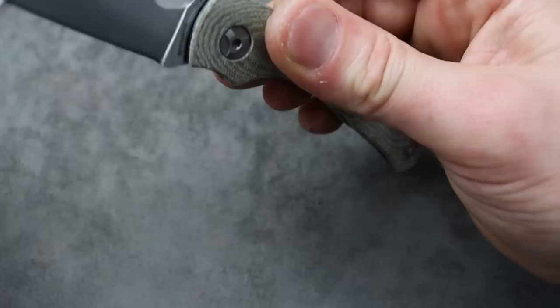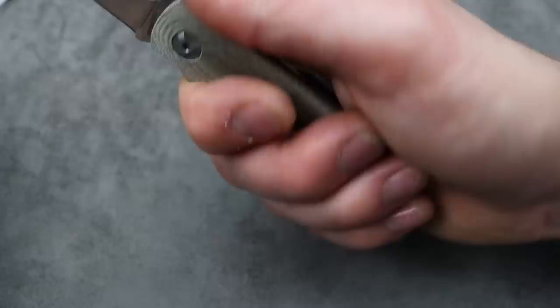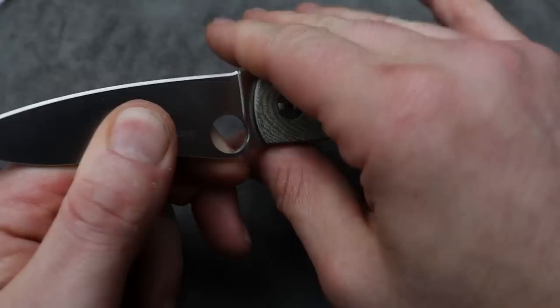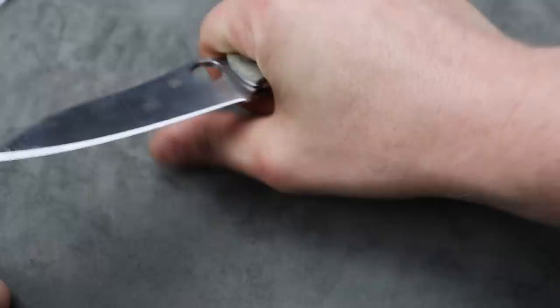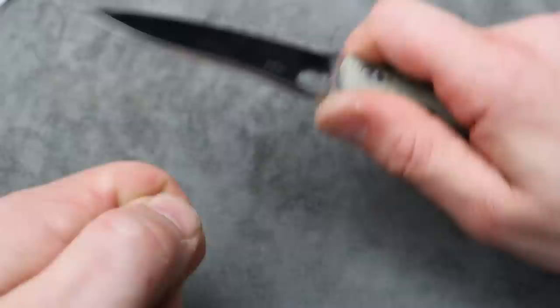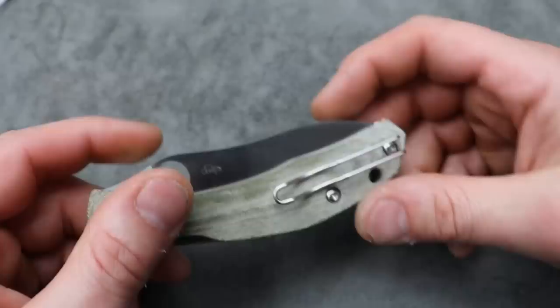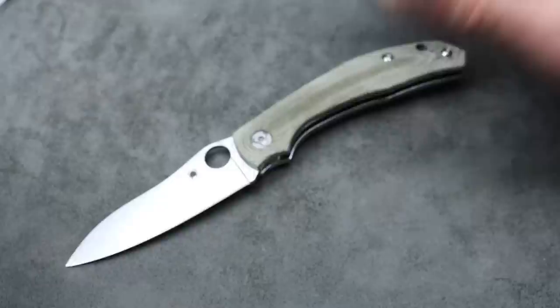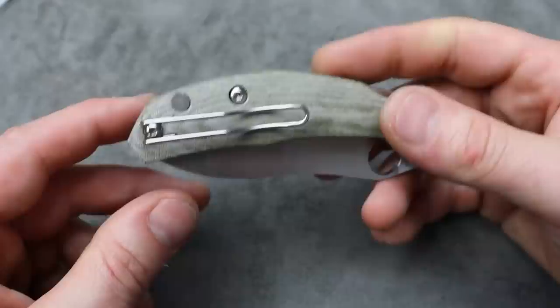The hole placement's great, great action — reverse flick or thumb flick. It has the compression lock, so it's stupid smooth. The slow roll's actually enjoyable. You have these amazing ergos. I think this is extremely, extremely comfortable. I can push a lot of pressure without any fatigue. If I really need to bear down, I can get up nice and tight to the edge. Even in a reverse grip it's great. Pinch grips are good. The blade shape's perfect for opening things up and slicing. Even if you need to use a little bit in the kitchen — that's kind of what it's made for. It's made to be a versatile EDC knife that can be used to prep food and for regular EDC. They knocked it out of the park. The clip works great.